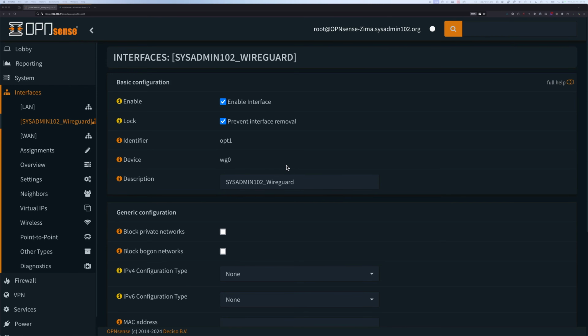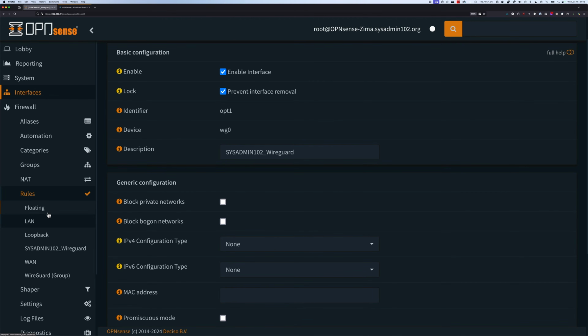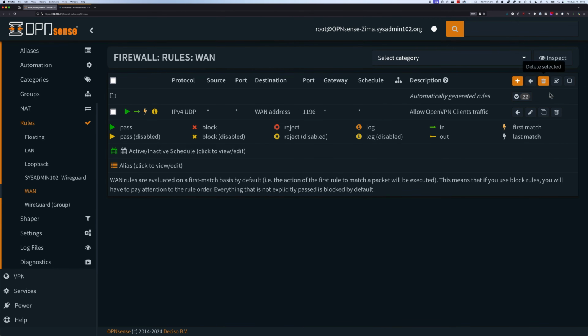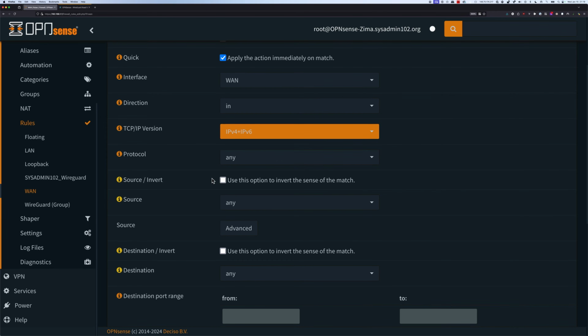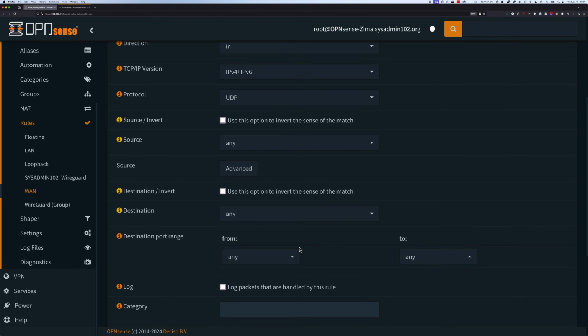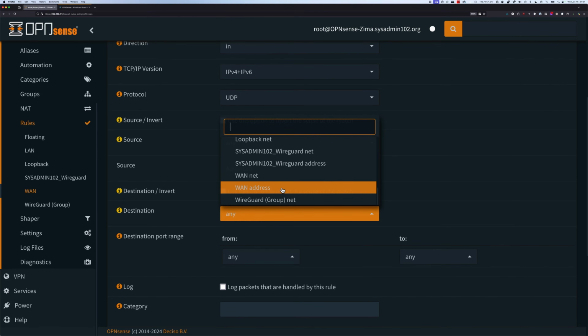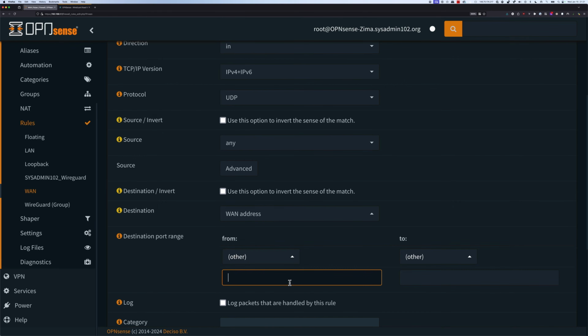Next, we're going to create a firewall rule. So we're going to head over to firewall, and then select rules. And we're going to select WAN for the WAN interface, and select the plus icon to add a new one. TCP/IP versions, IPv4 and IPv6. Protocol, it's going to be UDP. And for the destination, it's going to be WAN address. And for the destination port, we're going to select other, and then fill in whatever port number that we use.